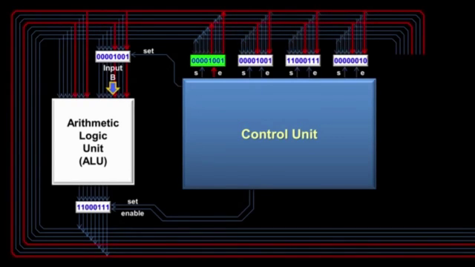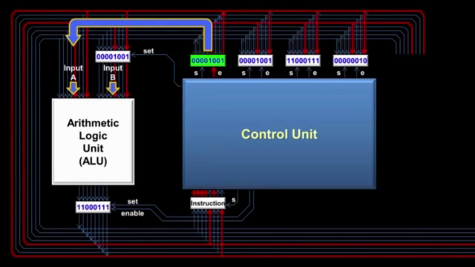The control unit will enable another register, and that number will become input A. The instruction itself is in another register called the instruction register. By the way, the input wires from the bus won't affect this register since the instruction was already saved in a previous step. This register, like the temporary register, also has no need for an enable wire since it just outputs to the control unit.